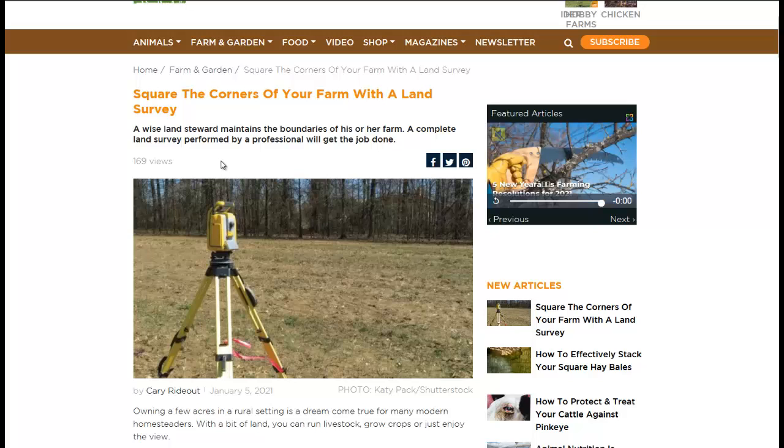But it's a good idea to get a survey done and to talk with your neighbors, especially if you're going to be putting up fence lines for foraging animals. You're going to maybe plant a tree line on the property line, or a line of shrubs, blueberries, serviceberries, hazelnuts, that sort of thing. You want to get right on that property line, or a few feet over. That way you can walk around the bushes and harvest them and still stay on your property.